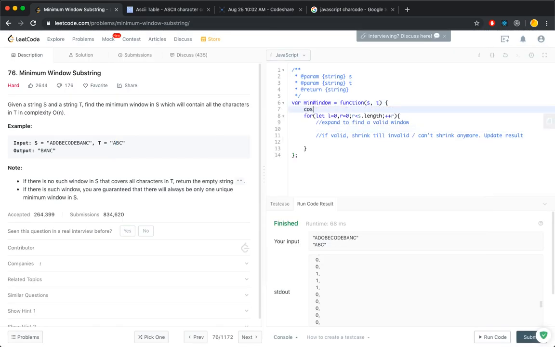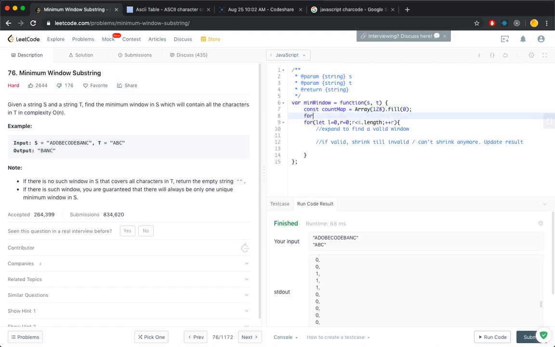So we can have a count map. It's an array of 128. Fill it up with 0. For const char of T, count map char dot char code at plus plus.